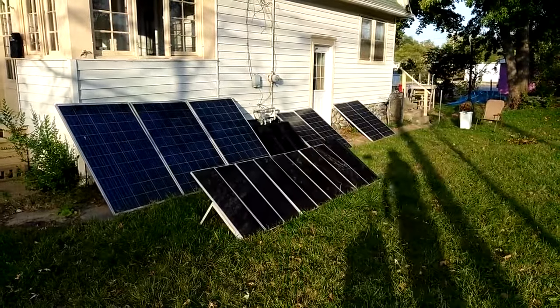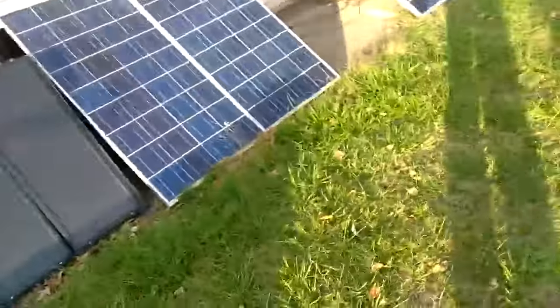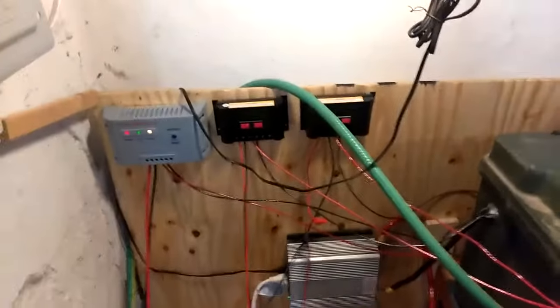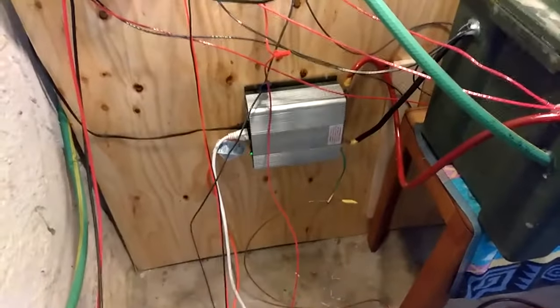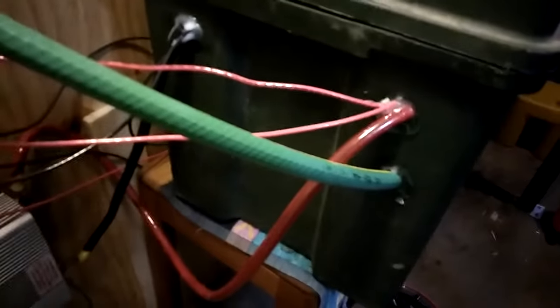Not an expert, but I am having a lot of fun with this. We have 11 solar panels here. We have two, three charge controllers and a great big inverter. Right now we're running the refrigerator. Inside here I have four batteries, sealed — I got the caulking on there.